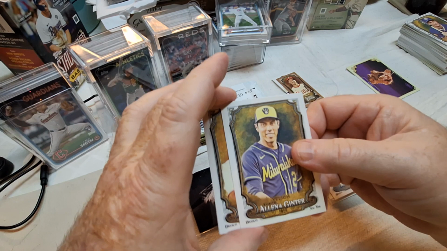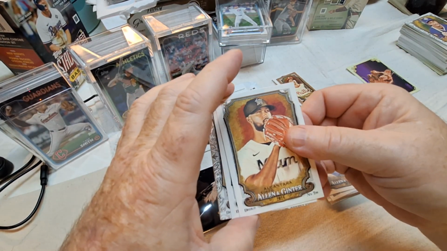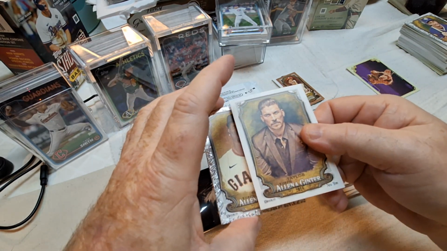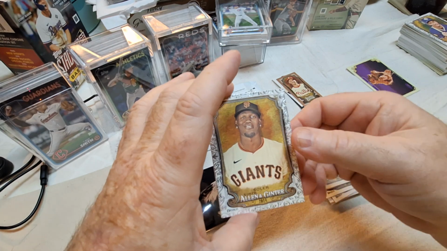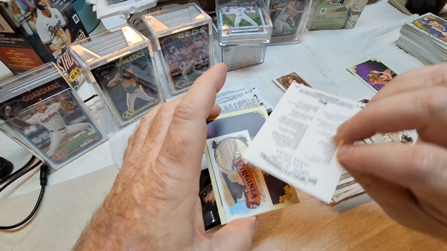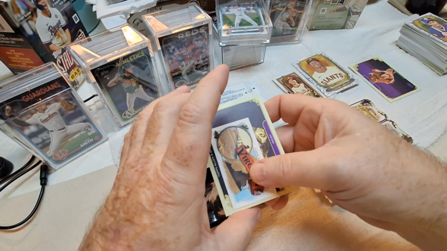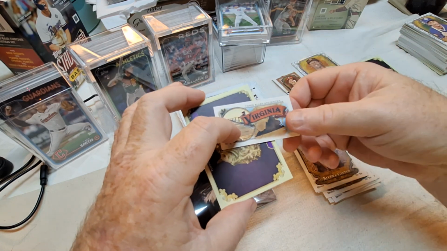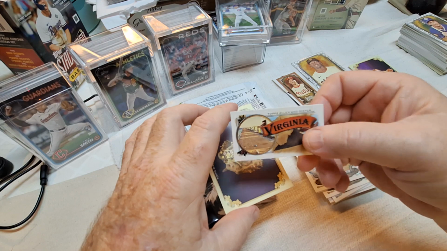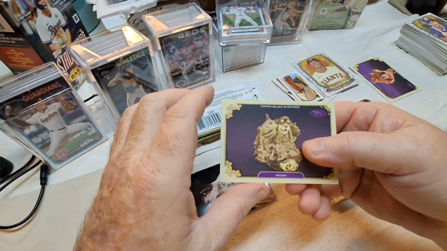Yelich. Alcantara. Taylor. Solar. Again, I don't know the significance of those borders. Virginia. And Micah.